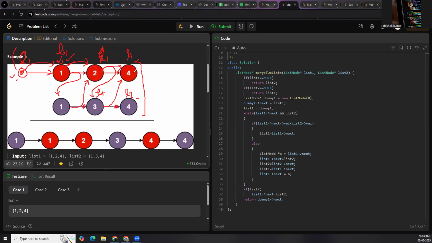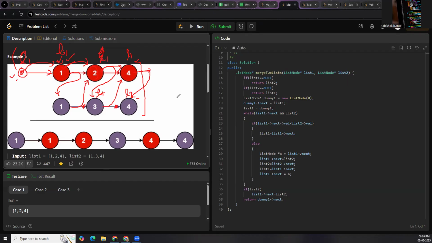Now we can see there is no element on the L1 next, so we can end this process. After completing this process, if L2 is left, we will put that L2 to the next of L1. So it will point like this.